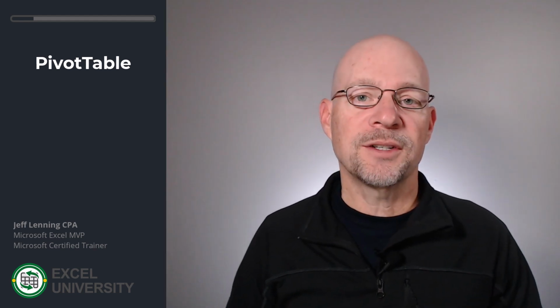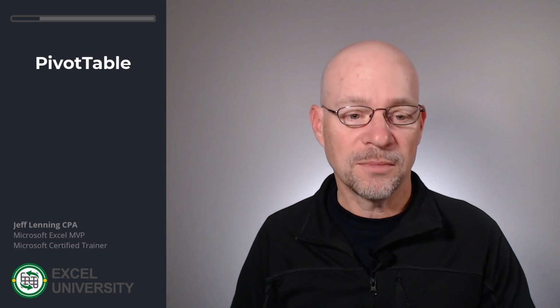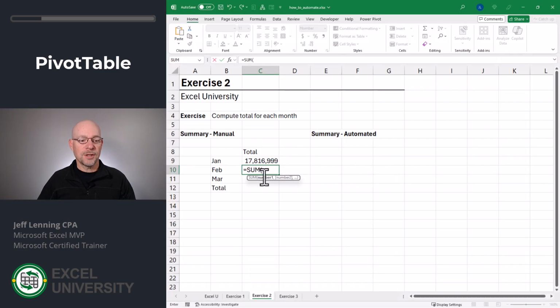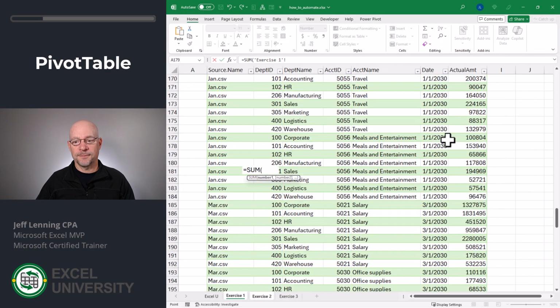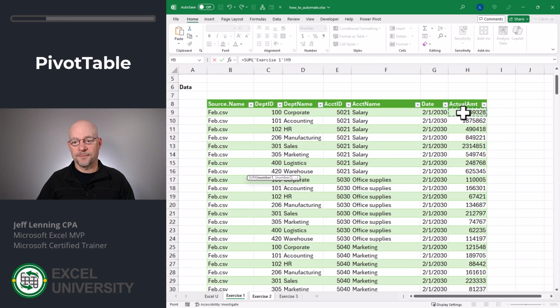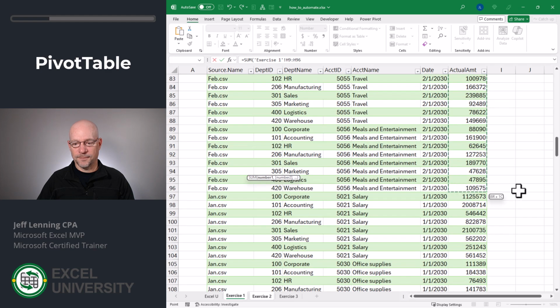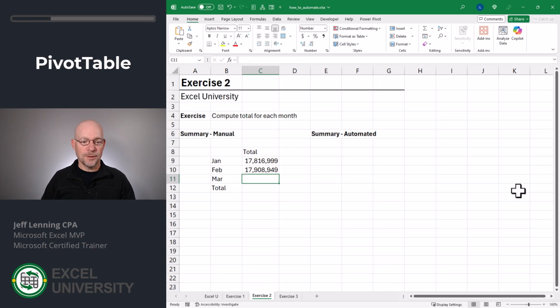Now, as you can imagine, in addition to this being manual, it's also very fragile because this depends on the data not moving around. Like if we were to sort this, our totals will be wrong. Let's do another sum function for February. Close function and enter.